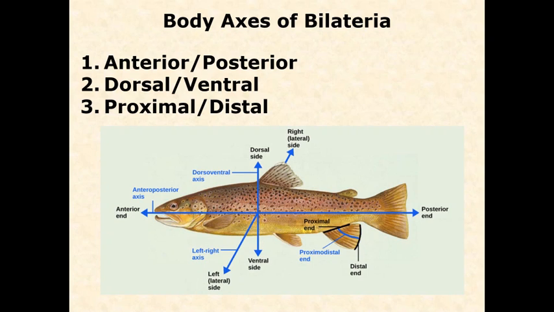Now, we're not going to do all three of them. We'll do proximal to distal, and we've kind of already looked at that a little bit, right? When we looked at the chicken wing and that zone of polarizing activity, and even more importantly, that apical ectodermal ridge, which helped to pattern the proximal to distal axis of the developing vertebrate limb. But we are going to focus primarily, although we may come back from time to time and give examples of proximal to distal, and maybe even just refer very briefly to dorsal to ventral. We're going to primarily focus on the anterior to posterior patterning and what goes on there, because that was the first to be explored. It's one of the most important, fundamental to all bilaterian animals.